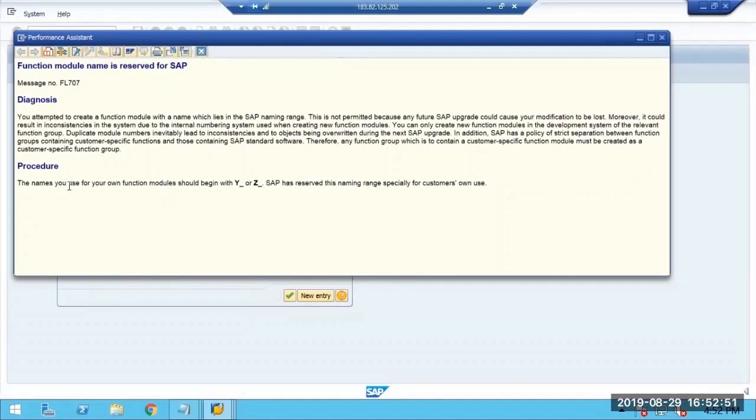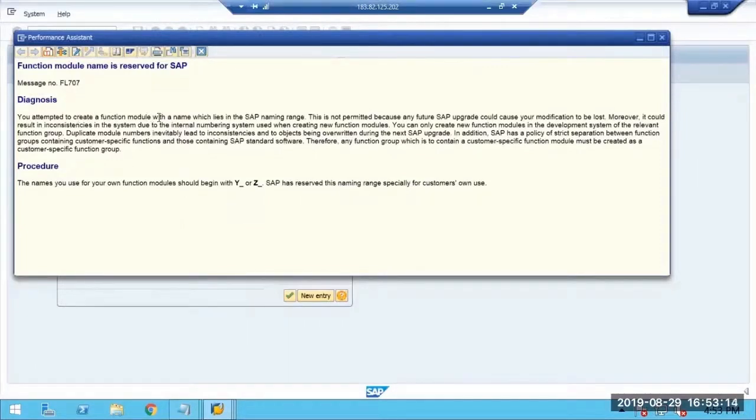The name used is reserved, basically customer names. So it is saying G underscore or Y underscore. Fine.